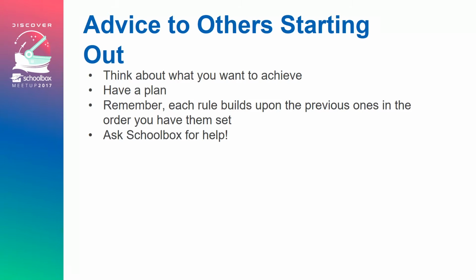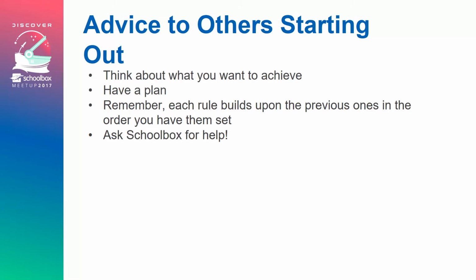Some of you, as I said, are probably already doing this, but if you're quite new to it, I'd suggest thinking about what you want to achieve from it. Have a plan. Remember each rule builds upon the previous one. As I said, use the development site to test your rules. You can use the live site and do dry runs, but playing around in that development site is fantastic. And I'm not sure how many times I had to ring Schoolbox because I set a rule, changed my mind, then it broke everything, so get in contact with them.